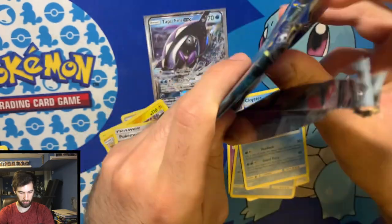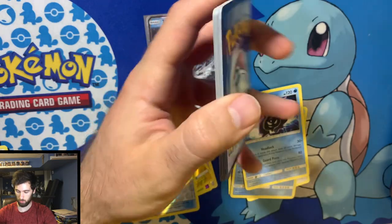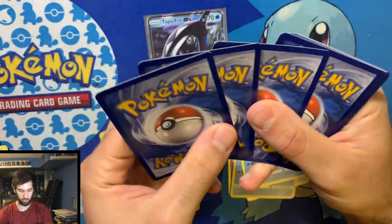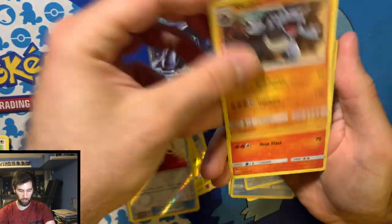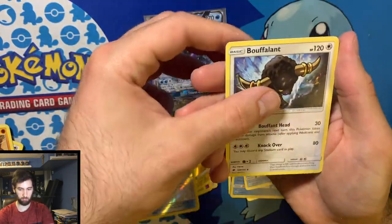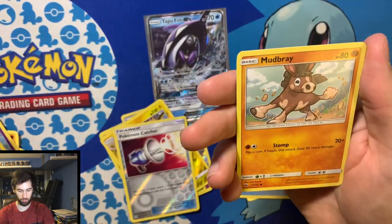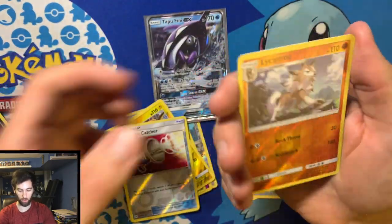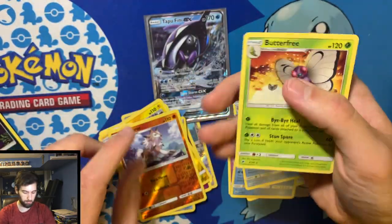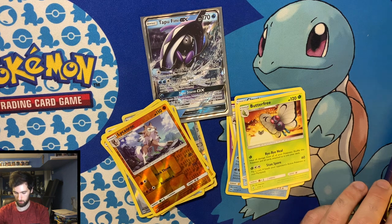All right, Burning Shadows. What can you give us? Can you give us even better or worse? There we go. Energy, Rhydon, Charmeleon, Bouffalant, Krokorok, Pansage, Magikarp, Mudbray. Oh, missed one. That's an Alolan Rattata. It's a cool Lycanroc. And we got a Butterfree for the rare non-holo. All right. Toss this bad boy in.